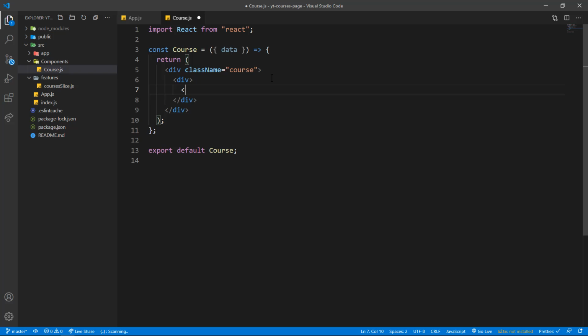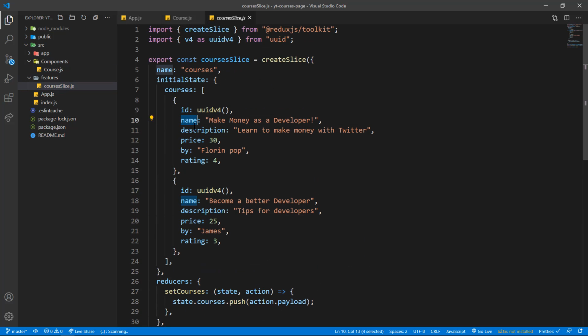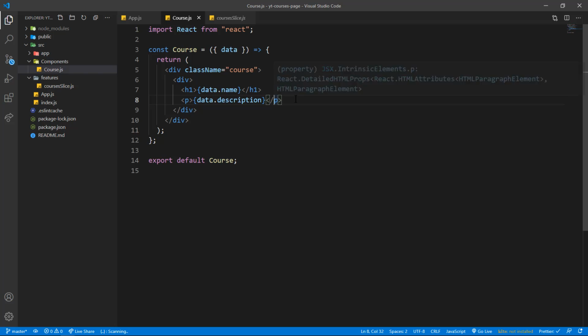That's going to have an h1, which will have the data.name, and we will have a p tag, which will have data.description, which will show the format of the data which we created actually. So if you go to course slice, this is data.name, data.description, data.price, data.buy, and data.rating. Okay, so that's what we are using to render.